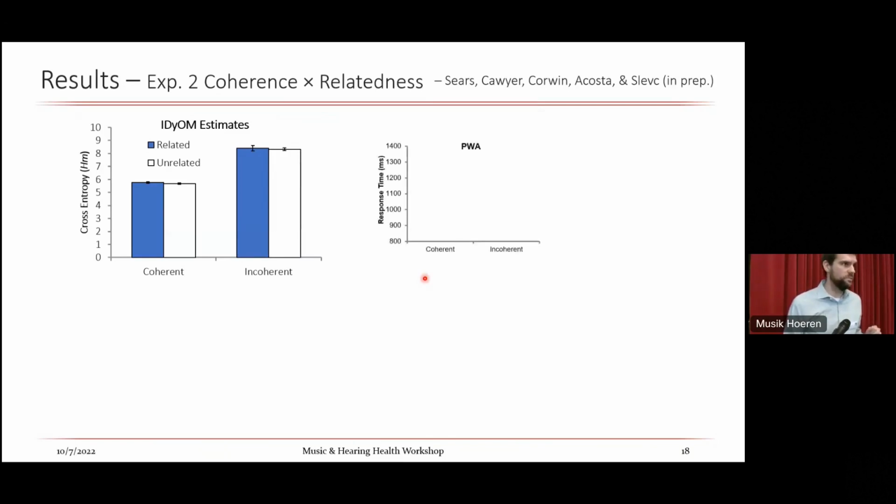Now, what did we find from our participants? So first, the people with aphasia, we get a really large main effect of temporal coherence. So they're much slower to respond to the chord sequence when we've scrambled it. And we also get a main effect of tonal context. They could sense the key somehow, even though in the tonally related condition, it was all in one key. And in the unrelated condition, the preceding context led you to expect that last chord would keep going, right? So what we found is they're clearly affected by the tonal context of the sequence, and then also by whether or not we scramble it.